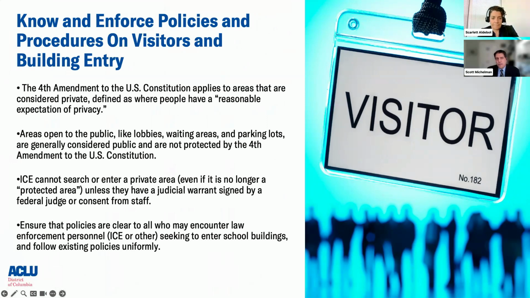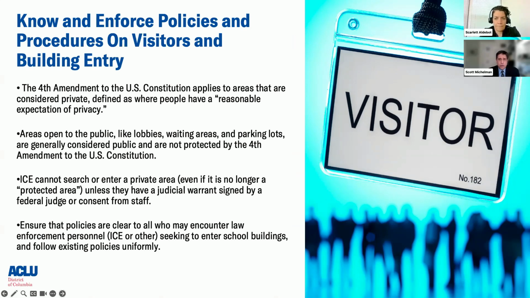knowing and enforcing policies and procedures on visitors and building entry. The Fourth Amendment, which prohibits unreasonable searches and seizures, applies to areas that are considered private, meaning where someone has a reasonable expectation of privacy. And that doesn't just mean your home. Also, areas of other buildings can be private as well.